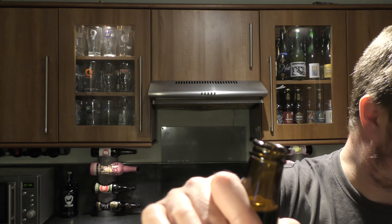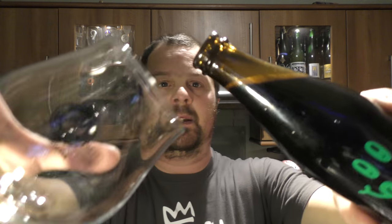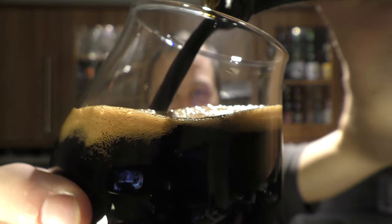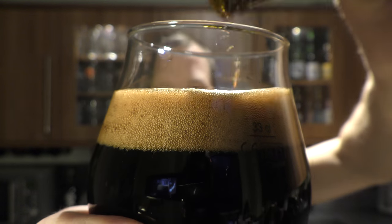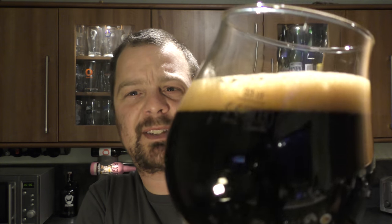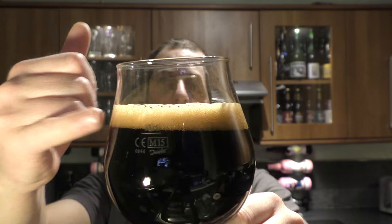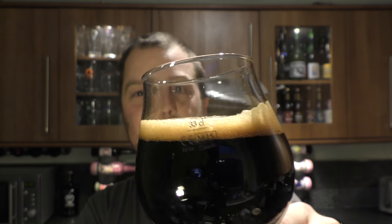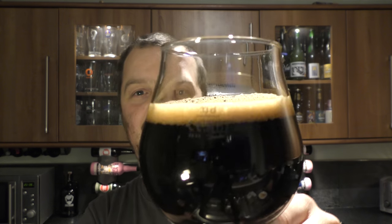Nice bit of smoke on the opening. Beer in the glass. Omnipollo really do know how to brew a beer — I've had some cracking stuff off them lately, but I think what they really shine at is their stouts and porters. I think they make some of the best stouts and porters in the world. One finger, tan, chocolatey coloured head. Nice levels of carbonation. Really impressive that for an 11% beer it's held its head really well. Normally when a beer goes over 8-9%, the head can dissipate very quickly — this has held onto that very nicely.